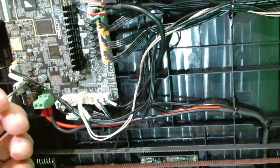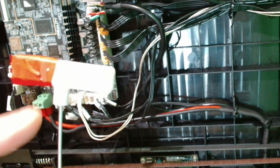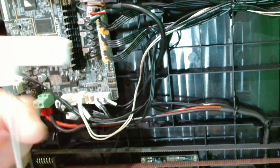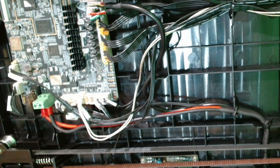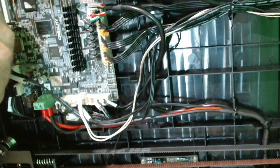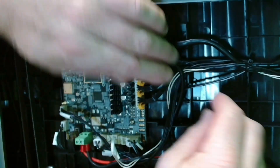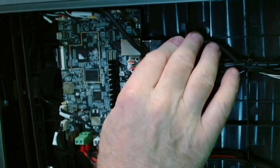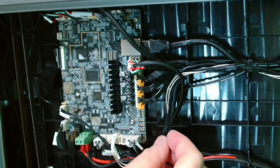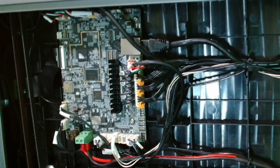The allen key I'm using — I just printed out one of these little handles. If you haven't seen them on Printables or Thingiverse, they're little handles that go on allen keys and make it a bit easier to hold. You can buy them with handles already on but they're expensive, especially when you get free ones with the printer. It's a lot easier to just print them out. Just remember to put all the cables back where they came from — there are little channels to push them into and you run a cable tie over the top.